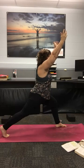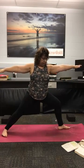Beautiful, guys. Pivoting on our back foot, opening up into our warrior 2 pose. So a heel to arch alignment in your warrior two pose. Tail's tucked under. I was losing my balance there. Gaze is over your right middle finger.